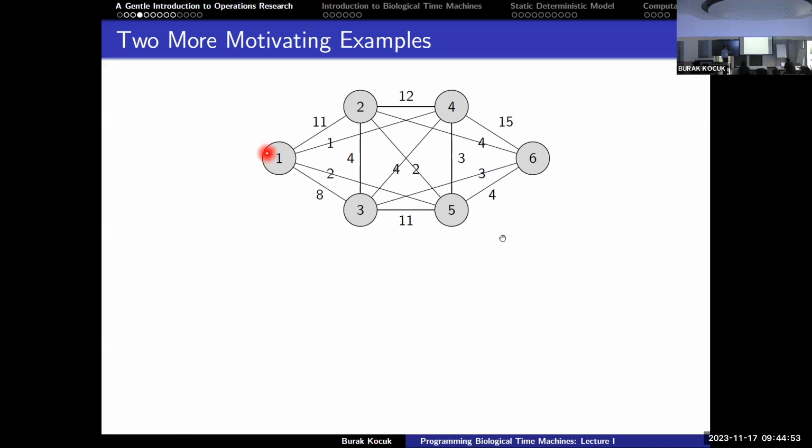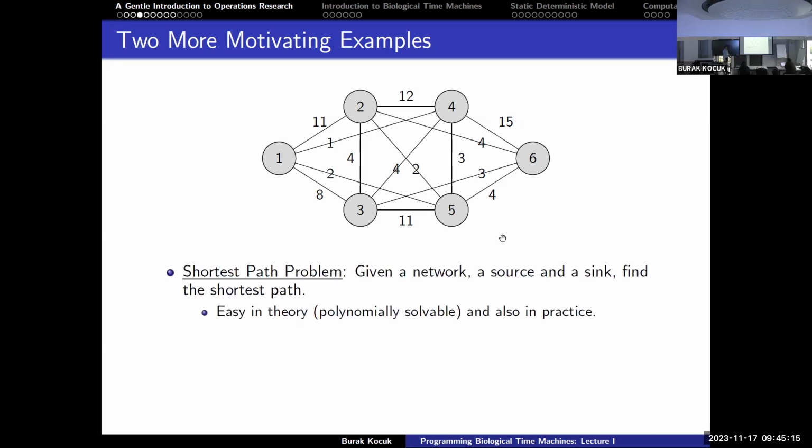Again, for those of you who may not be familiar with the terminology, these circles are called nodes or vertices of my network or graph. And these line segments are the edges, or arcs if I put arrows. Sometimes people call them links or connections, and things like that. Then once we have a graph, you can ask really interesting questions and formulate them as optimization.